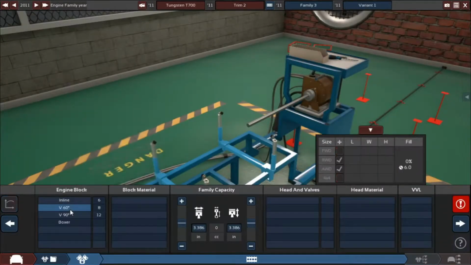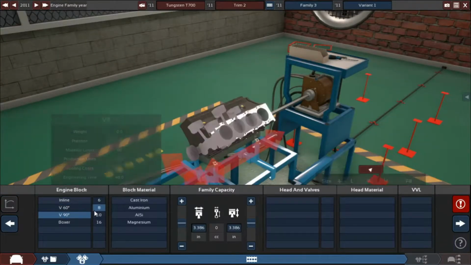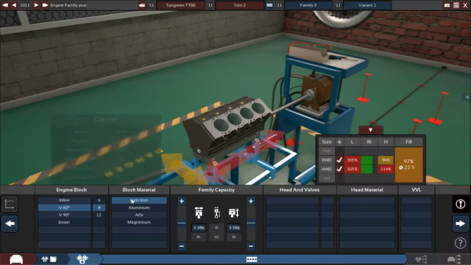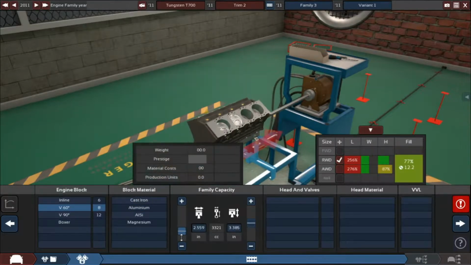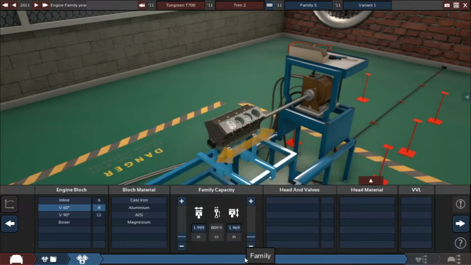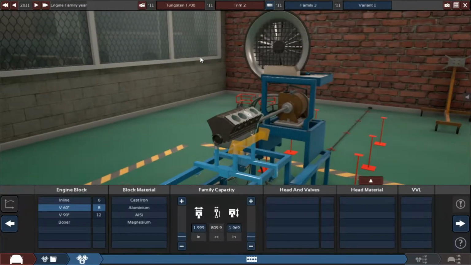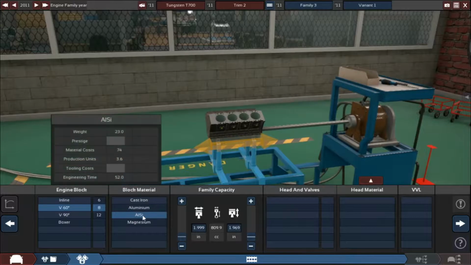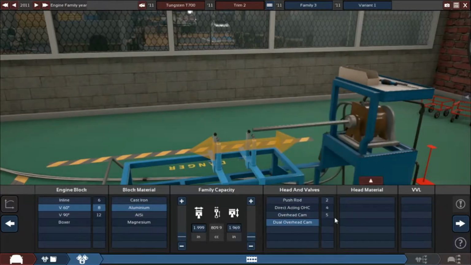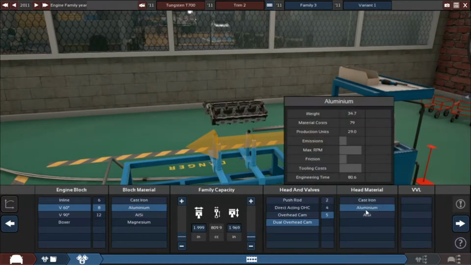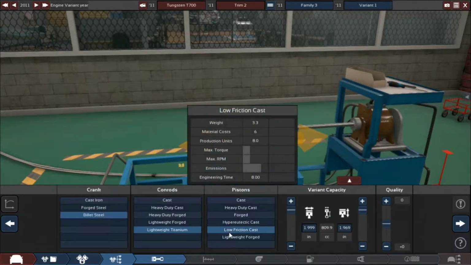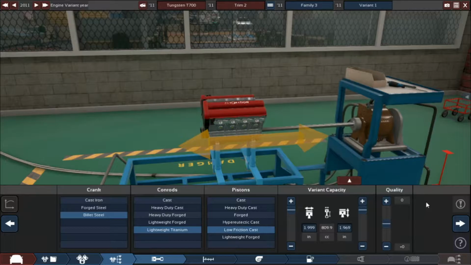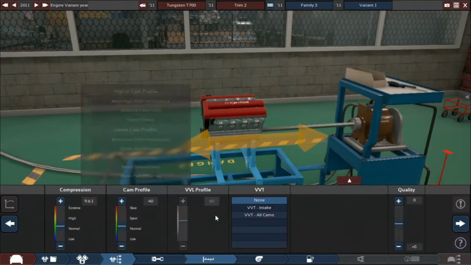So what we're gonna do, we're gonna throw a 90 degree V8 in here. Actually, no. 60 degree V8. It's gonna be rear wheel drive. This V8 has to be really small. 800cc. Yes. Aluminum. Dual overhead cam. 5 valves per cylinder. Aluminum. Just so it's like pretty, not heavy. I forgot the word for not heavy. Light. There we go. Light.